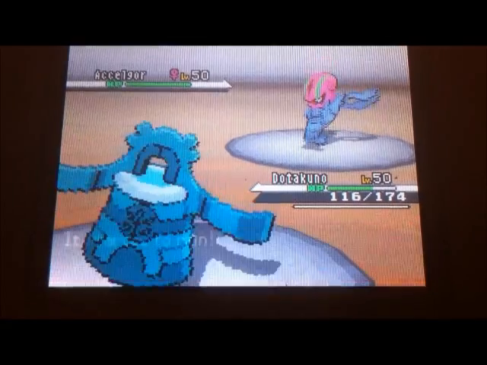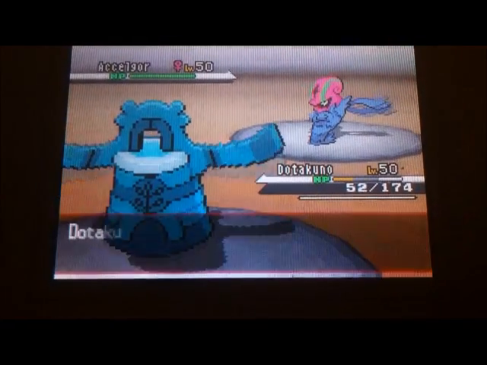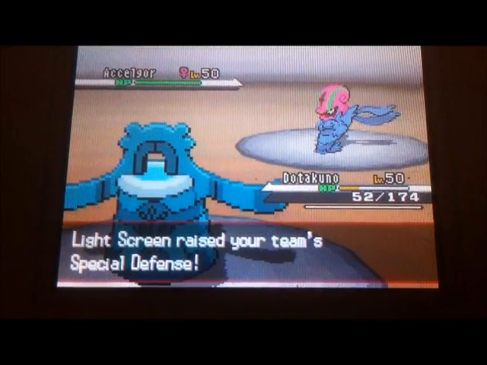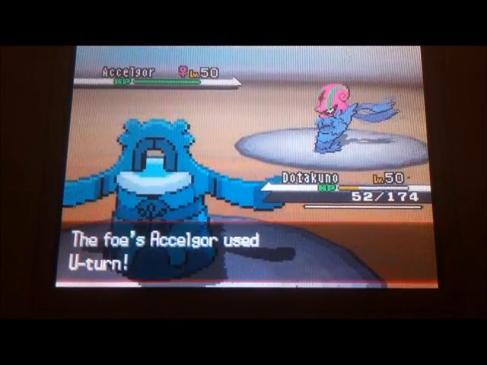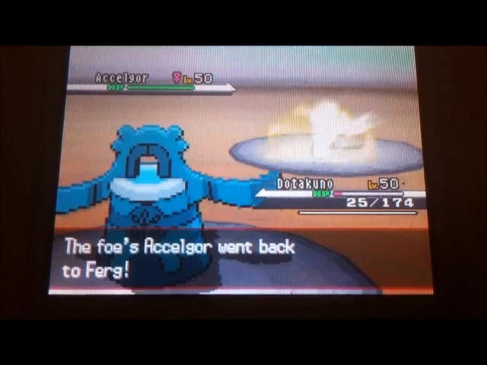My Bronzong is actually physically defensive, and he's going for these Bug Buzzes, which are special attacks, so I take the time to set up a light screen, which will cut in half the damage from those special attacks. I was pretty sure that I could take another attack from him, so here I went for the Explosion, but he switched up his moves and went directly for the U-turn, which allowed him to switch out his Pokemon before my Explosion went off.